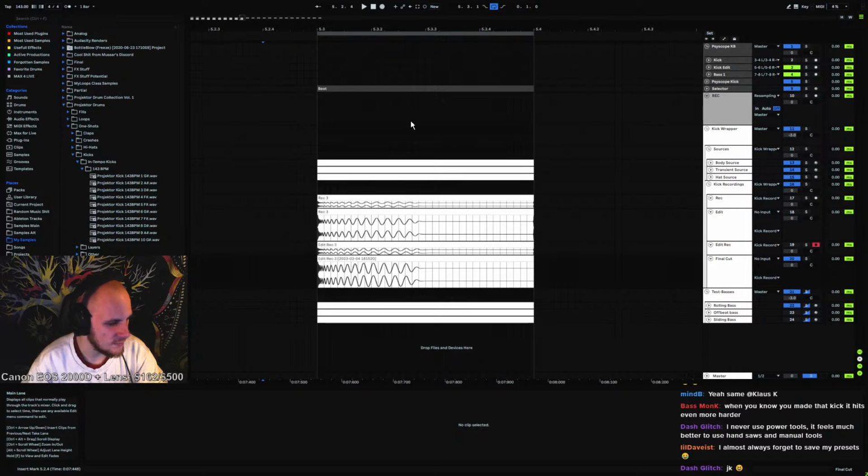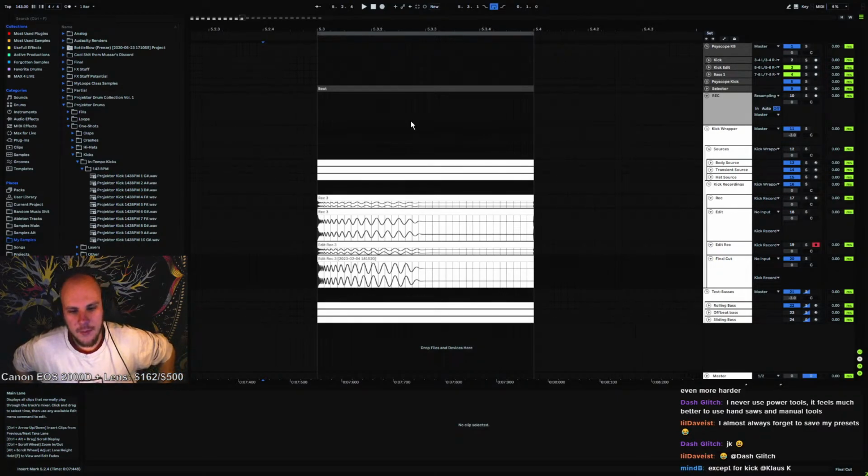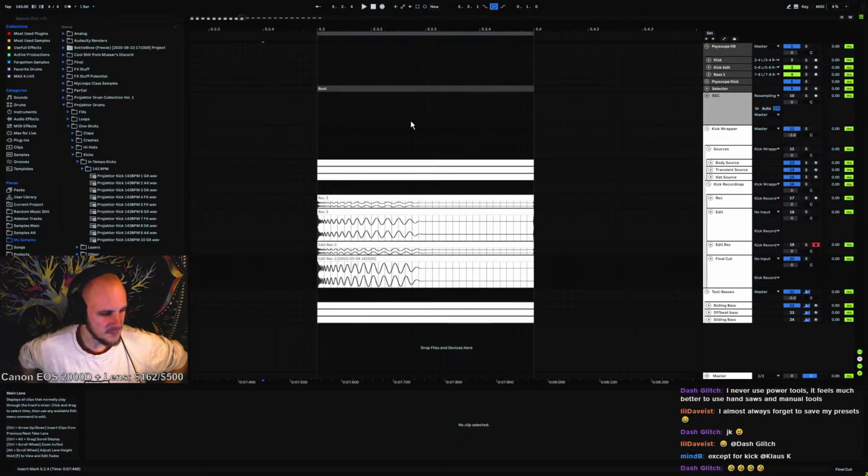Why use time to invent the wheel again? Because you might end up with a better wheel than those that are currently available. That's why people do it. People think that maybe sometimes they're right, maybe sometimes they're not. That's a big debate. But people think that if you make the kick and bass specifically for your track, then it works better with your track.